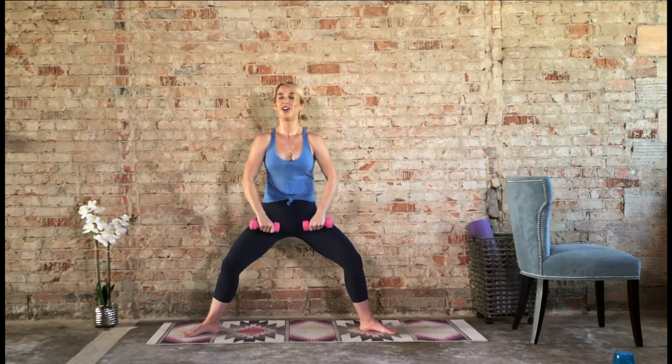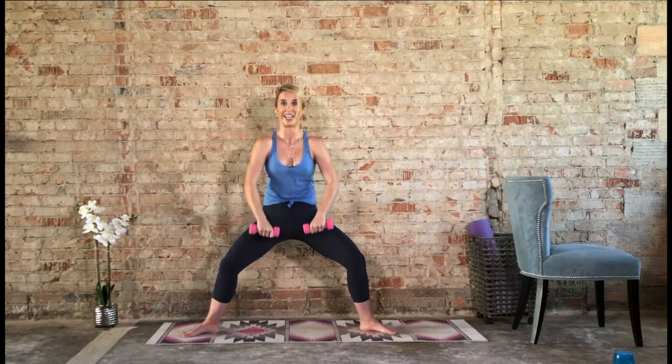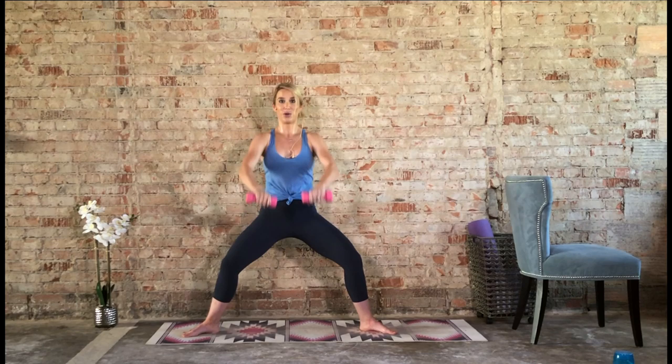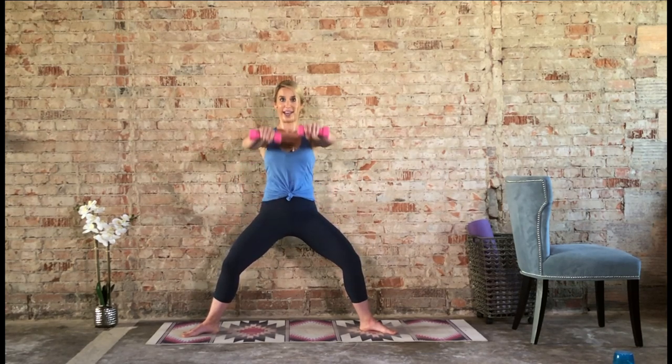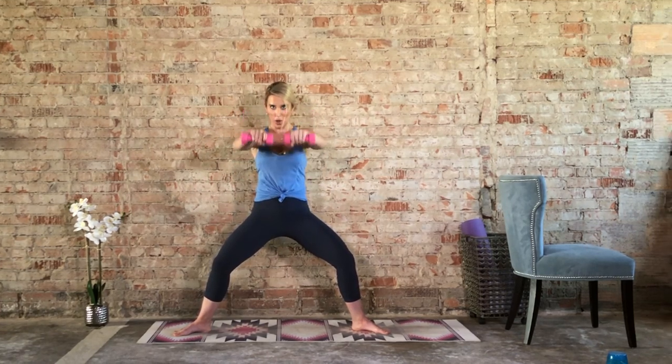But guys, fight through the burn. You got this. You came here for a reason. You came here because you needed this. You need this workout. It'll make you feel better. You are stronger than what you think. Stay with me. If you need to take a break, take it. Take a few deep breaths and get right back into it.